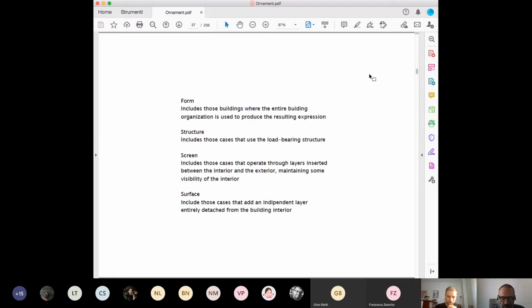Surface include those cases that add an independent layer entirely detached from the building interior. So, for example, this is an abacus of choices that probably you can make this exercise. You can decide my building or our buildings are in the screen category, in the structure, in form, or in surface.